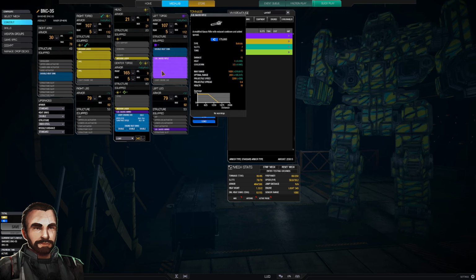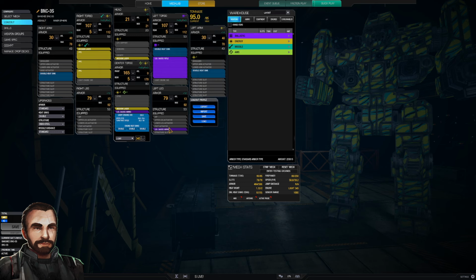Gauss rifle, SB Gauss in the left torso here. Again, it's the same tonnage, does the same damage, albeit the difference being it's a shotgun. I have another video covering the new weapons. If you haven't watched that, make sure to go do so if you need a little bit better explanation and demonstration. Here, we've got 2 tons of ammo.